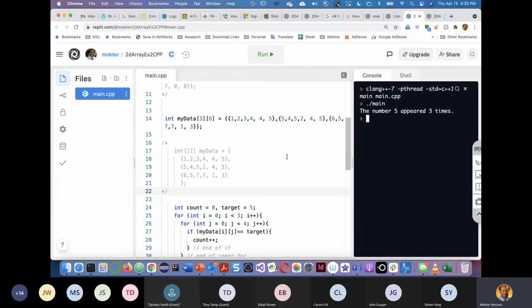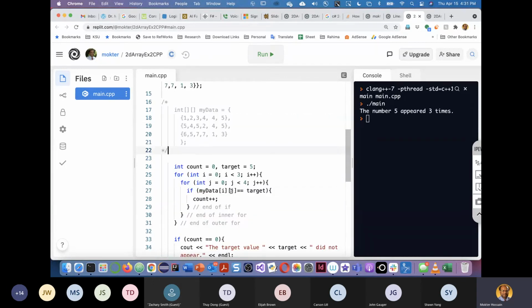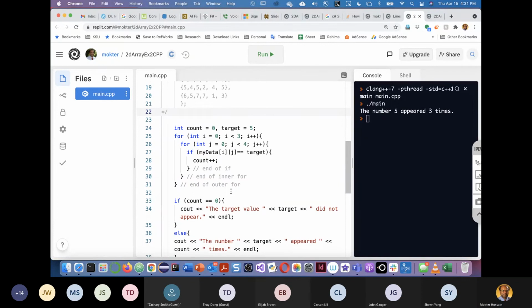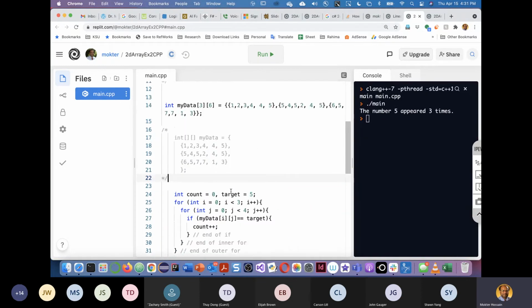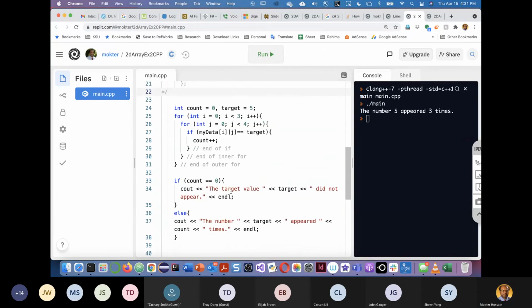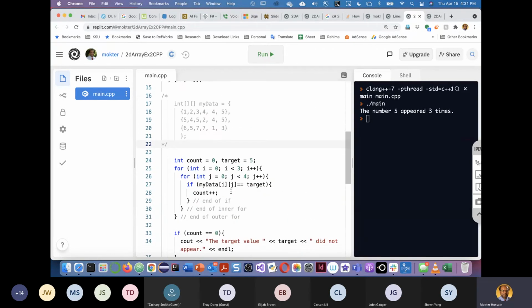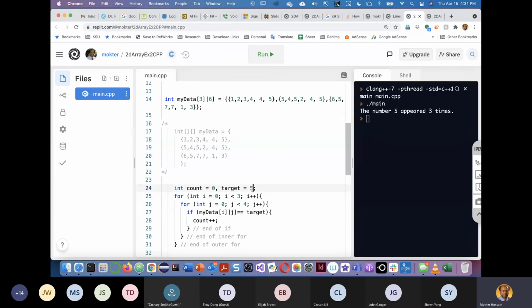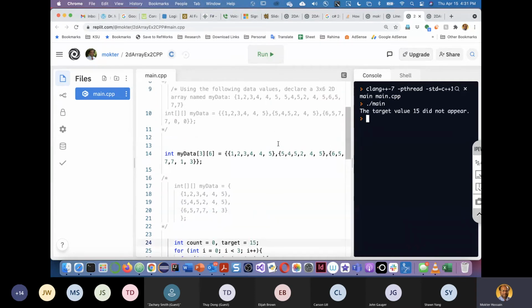Okay, so it says 5 appears 3 times. Does it appear 3 times? 1, 2, 3. No, it's 5 times. Why is it getting 3 times?